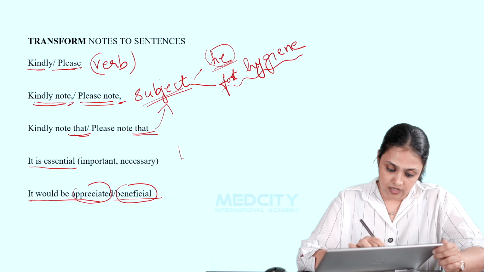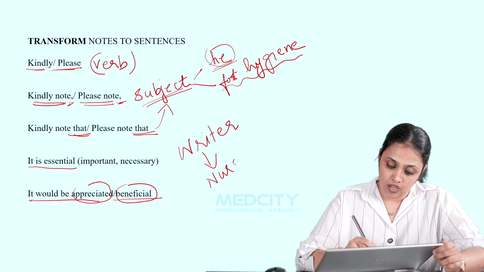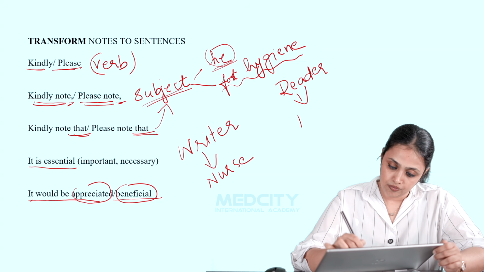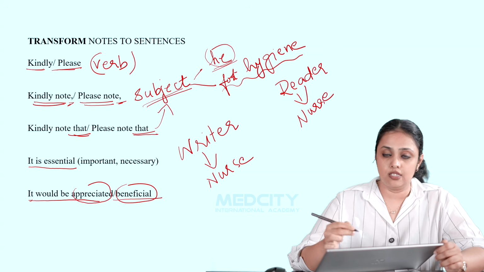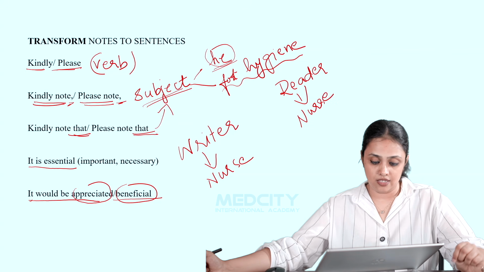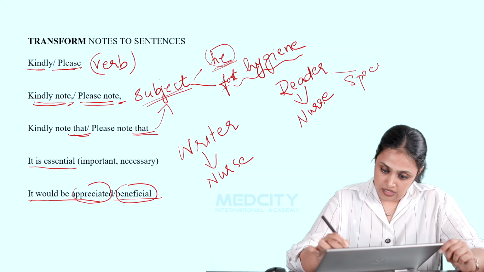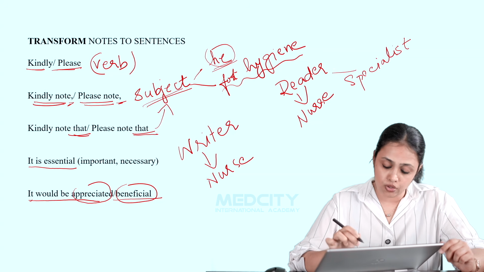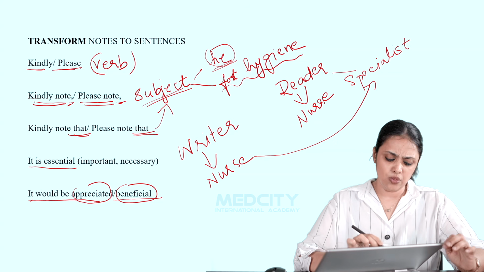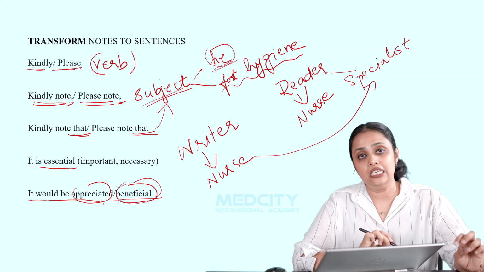Now the writer here is a nurse. Now if the reader is also a nurse, a nurse is telling to another nurse, it would be appreciated. That is fine. A nurse appreciating another nurse. But in case the reader is a specialist, maybe a cardiologist or a neurologist, then a nurse is writing a letter to the specialist, then I would say that it would be appreciated would not be a good choice. In such situation, it would be beneficial is better.